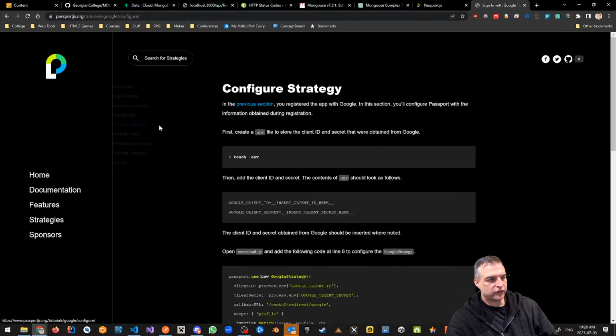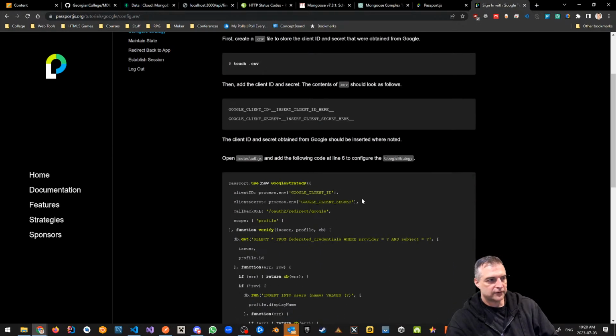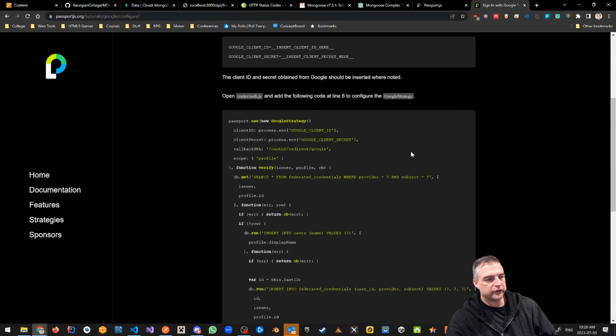And then you configure the strategy locally. So again, what you'd want to do is you put in your Google Client ID, your Google Client secret. These are all things that you have to create, right? And the callback URL for how to redirect to Google. All right, this is how it works in terms of configuration, right? So again, passport.use is what we've been using this whole time.